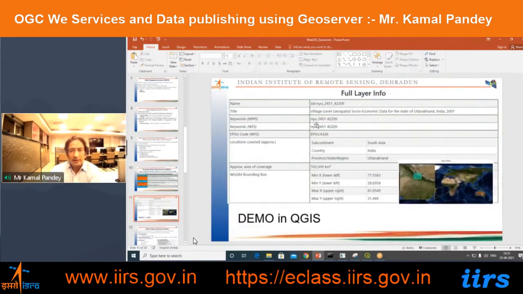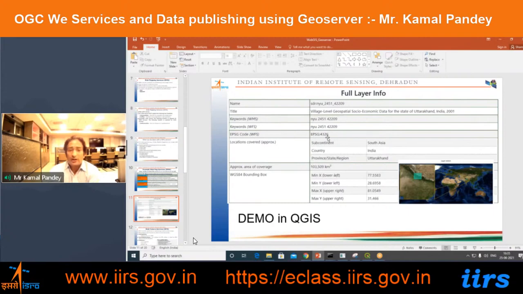Just go to the second one here. Full layer, I am just showing a demo. This was like full layer info. So this complete layer info is available there with the GetCapabilities over here. If you see it here, this is the extent of it, and in the entire globe, where does it lie? At this place it is lying. So it gives you the complete metadata for it. The name of the layer, the title of the layer, keywords for the WMS. These keywords need to be defined. You can define them here, specific to your requirement. There is an EPSG code also.